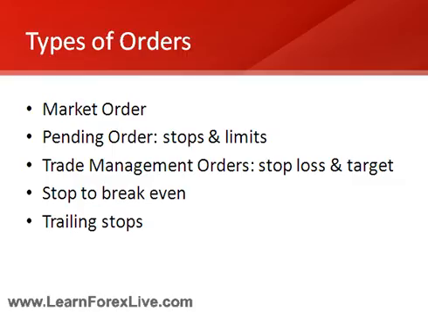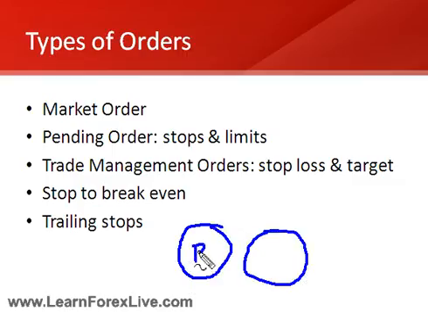We are going to start off with obviously the most simple one, which is a market order. A market order is nothing but an instruction to buy or sell the asset at the ongoing market price, at whatever price is currently available in the market. So if you have two buttons on your trading platform, one to buy and the other one to sell, and you just click on any of those buttons, the instruction goes through right away. And your broker will fill you in the market at whatever price is available right now.